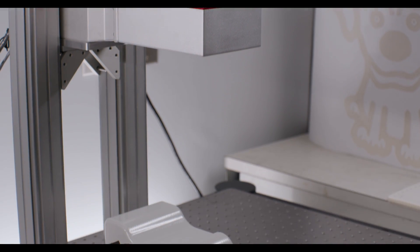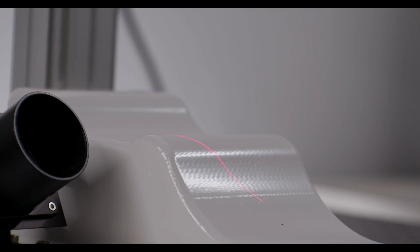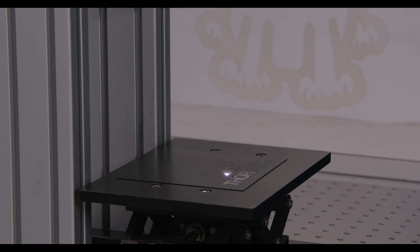Galvanometers are a critical photonics tool with a storied history. They've been used in telecom, marking, machining, and many other applications. These tools are necessities for anyone in the photonics space — something absolutely critical for Thorlabs customers. We deal with lasers all the time, and whatever your application, it's imperative that you're able to move the beam reliably in a controlled manner.